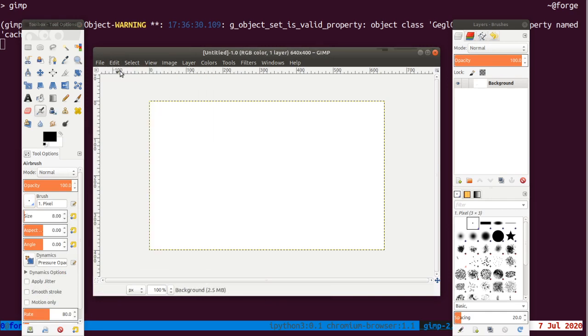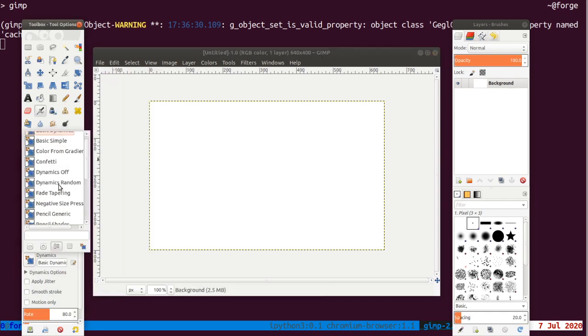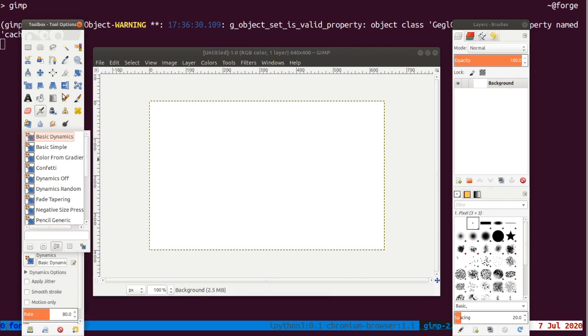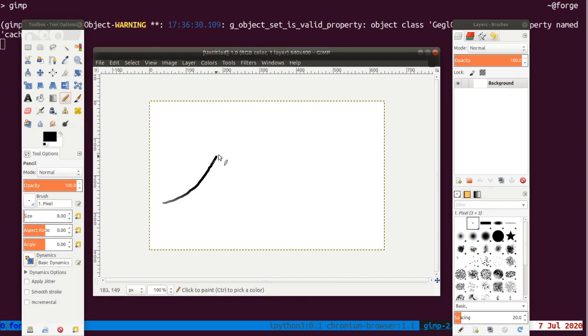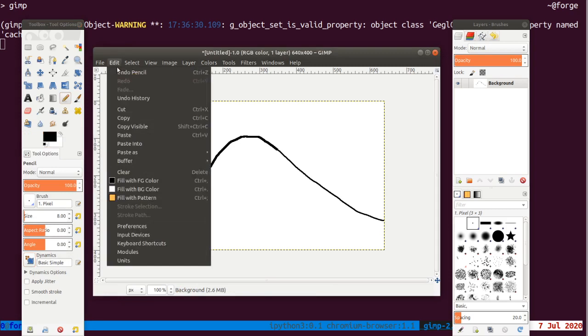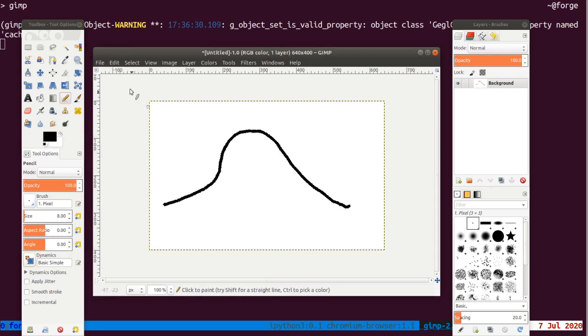Mode, normal, dynamics, basic. No? Can I just turn this off? None? This is horrendous. Oh, no, I just want the pencil. Oh my gosh. Basic, simple. Thank you. Oh, that's what I want.